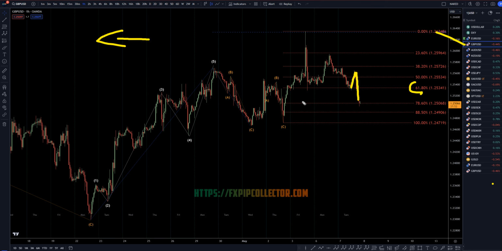I would still look at this as possibly an ABC crescent, and I would still be looking at this Fibonacci level right here. If it does slow down right there, make that double bottom 3, 4, 5 shape with the breaker structure, I definitely would still take it as a long opportunity. The pound has been pretty weak, so maybe there's better opportunities elsewhere. But if it doesn't make that 3, 4, 5 shape at a Fibonacci level, then I would actually continue to look for shorts on these sort of time frames still.